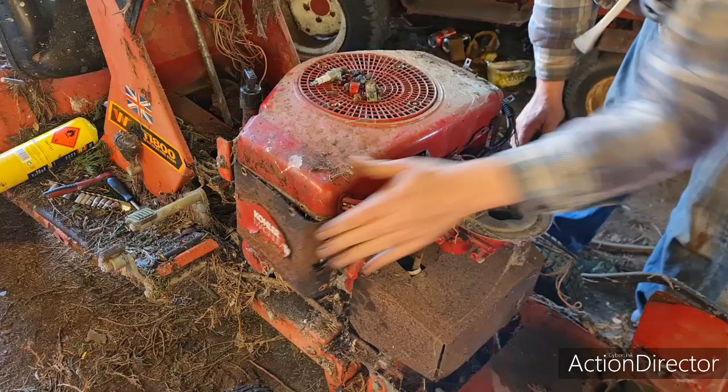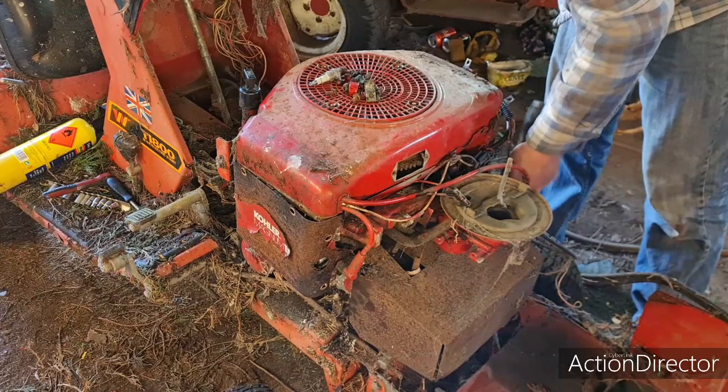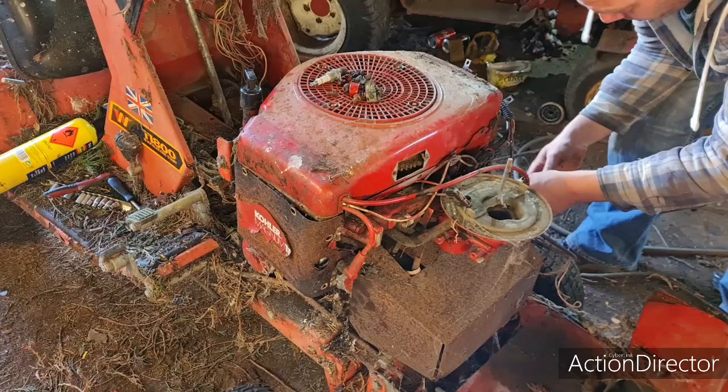And I can't get to it. I've unbolted the dipstick, but that is absolutely rigid. So whether that's got to come out the bottom of the engine, I'm not sure. But that's just one little bracket, so I can probably bend the cover around.